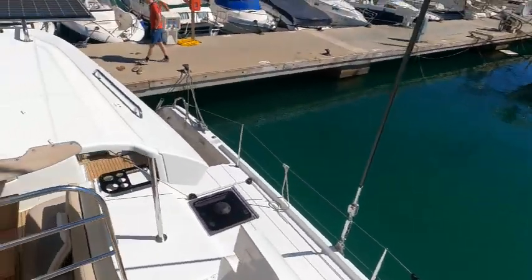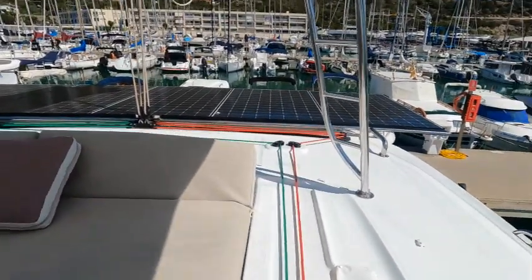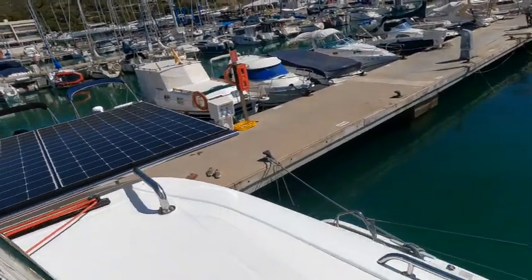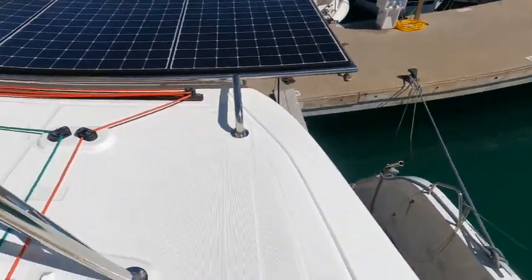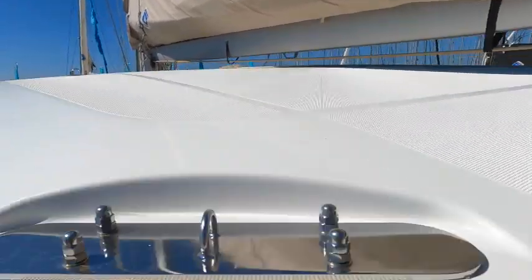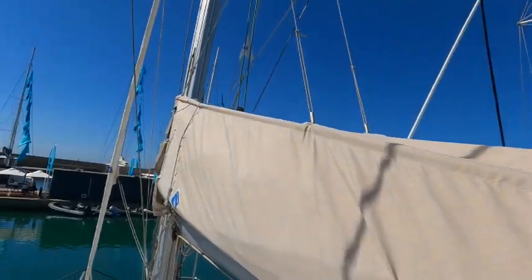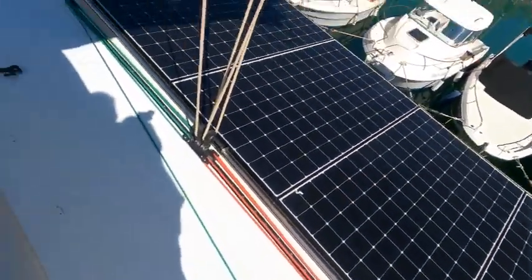So you get a pretty good idea from up here of the space you get on the flybridge, and you can also access the boom via two aft ladders. There's that custom solar again. So they head up to the bimini top there. I mean, you're pretty high up here. I wouldn't want to spend too much time up here if it was rough, to be honest. But you can get up here to close your sail bag, and if you've got problems with your lines, etc. And there's the track at the back on the flybridge.